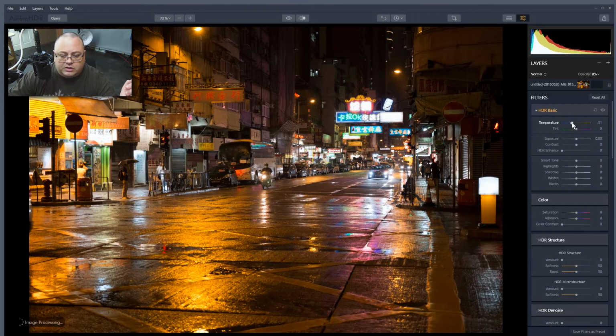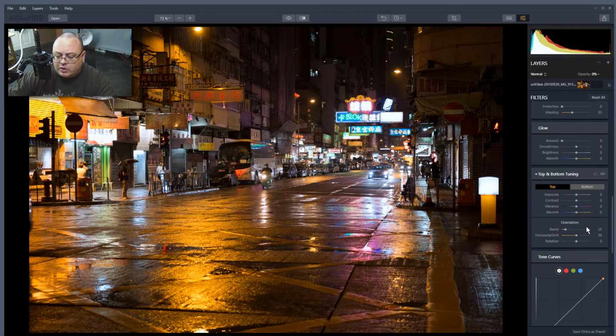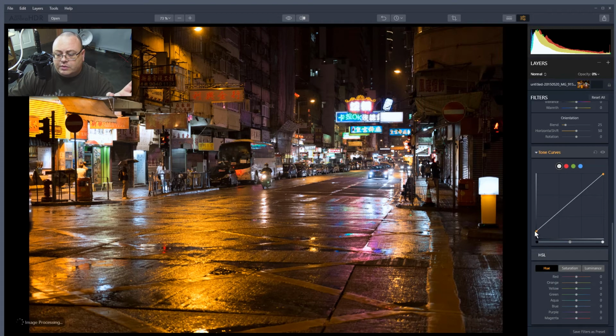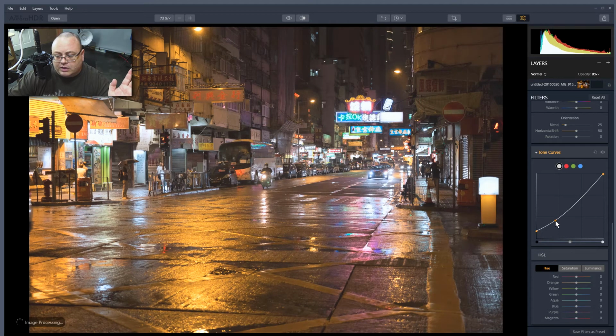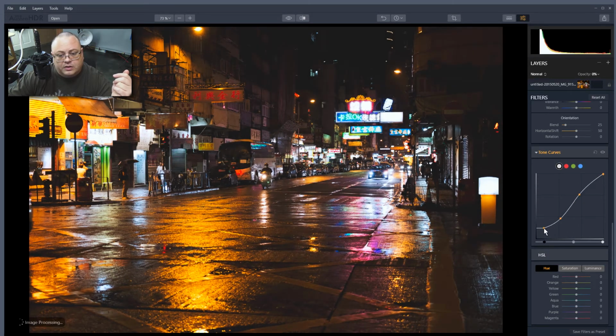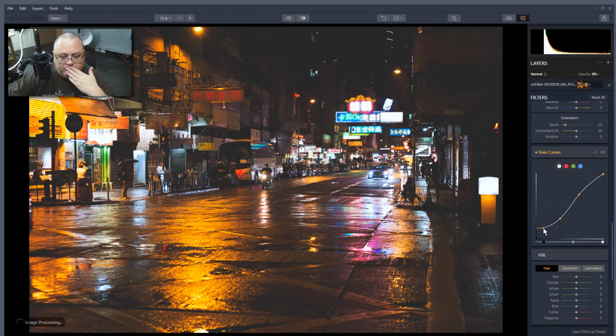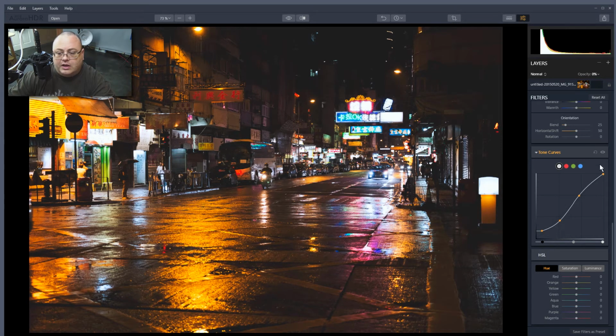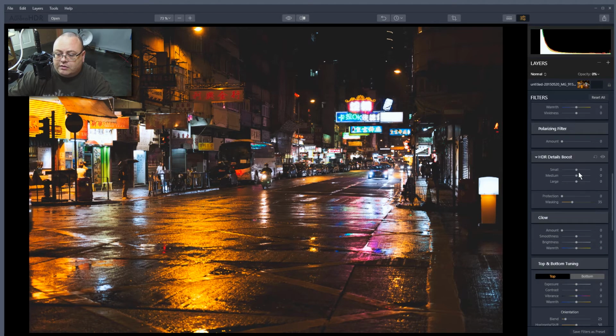First, I want to adjust temperature just a little bit, cool it down just a little bit. I think it was just a little too warm. Now I'm going to go down here to tone curves right quick. I'm going to adjust my tone curve to give this image a real matte look. And I'm going to show you how you can create a cinematic styled image out of this right quick. Let's pull those over just a little bit right there. Now, I think that's looking about right. Maybe too much. Pull it down just a little. Yeah, that'll work.